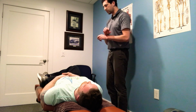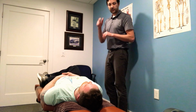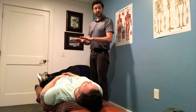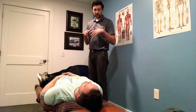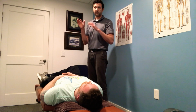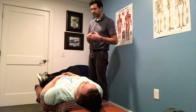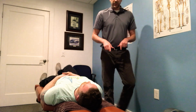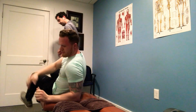Just as a really quick and dirty kind of screen, you're going to go to that first. It doesn't mean that you always are going to have to go backwards. There's, you know, 360 degrees of motion here. It could be anything, but 67% of people need to go backwards. So that's why I jumped right to it. But I'm glad I checked that. So, with that, we're going to jump right in. You're going to face that way, right on your side.